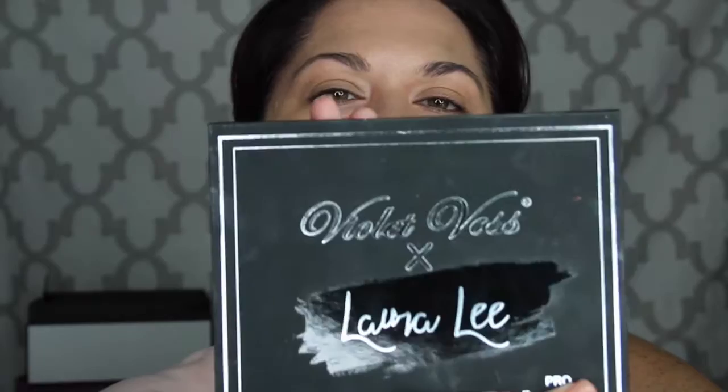Hello people, it's me Cassandra, and today I thought I would do just a tutorial on a sunset eye. I'm using one of my new favorites, the Violet Voss and Laura Lee palette. I don't know if you've seen my little mini review and swatch of this palette, but I've really been enjoying using it. The formula is really great. It blends really nicely.